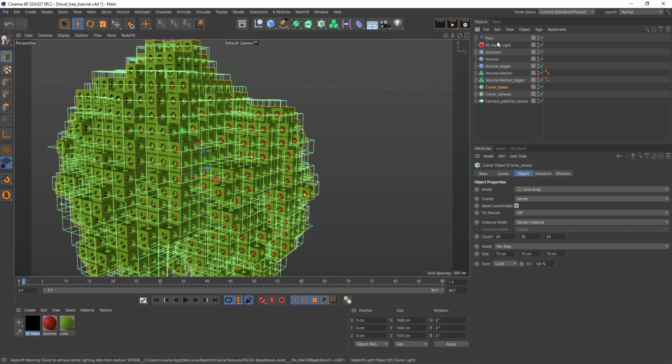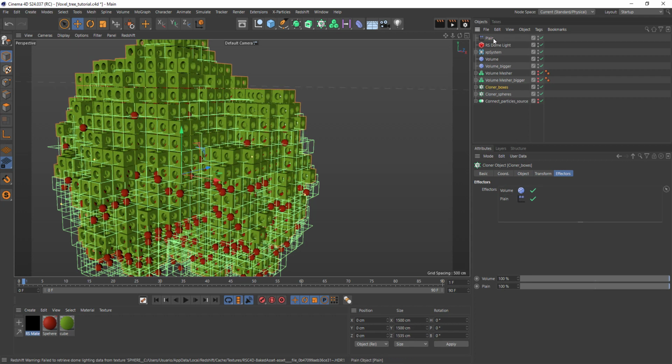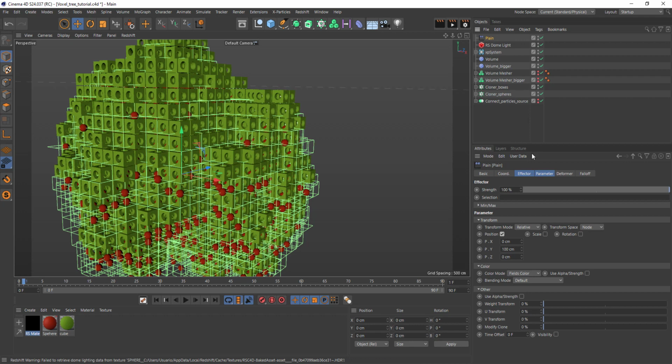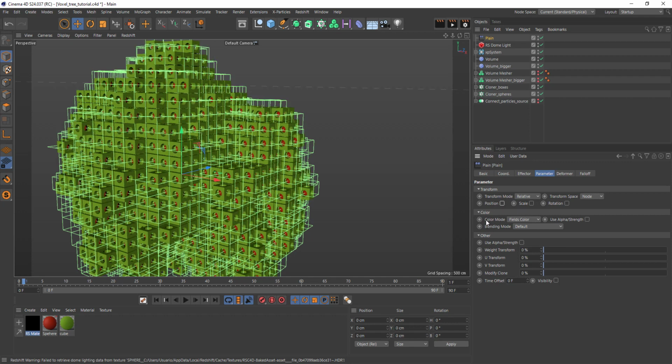So I'm going to put this plane effector on the effector tab after the volume, right? And right now the plane effector is affecting the position of the cloners, and we don't want that, right? We just want to affect the color mode, and in this case we already have the fields color activated, right?